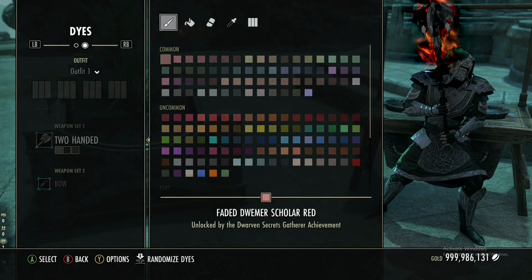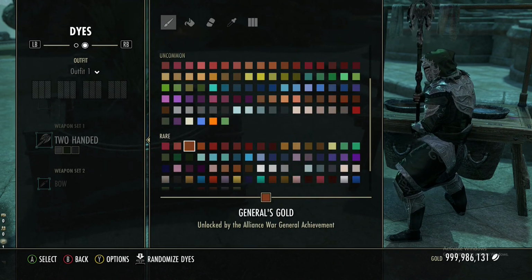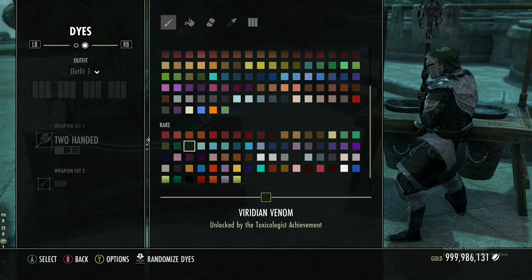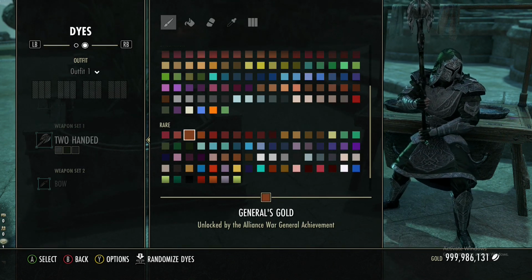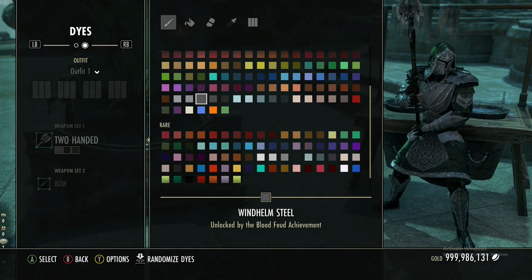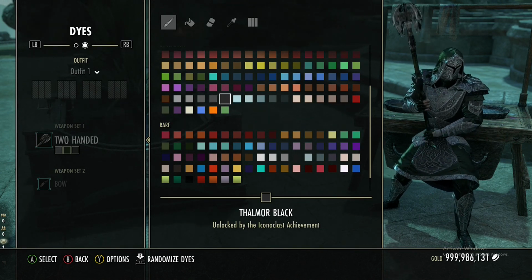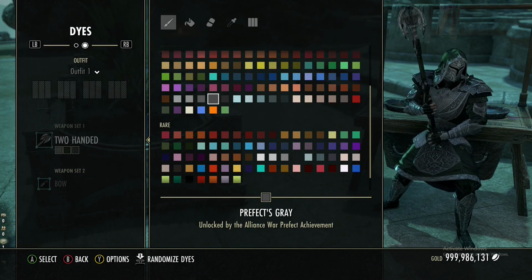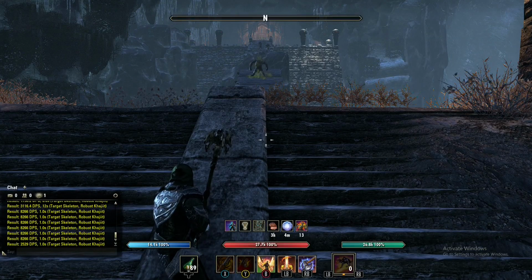Now for the colors, the main green is actually my personal green, the Viridian Venom. The lighter gray, you can see kind of on the decorative swirly parts, is Windhelm Steel, and the slightly darker gray is the Perfect Gray. Okay guys, so we are currently in Skyreach Peak, just on normal.